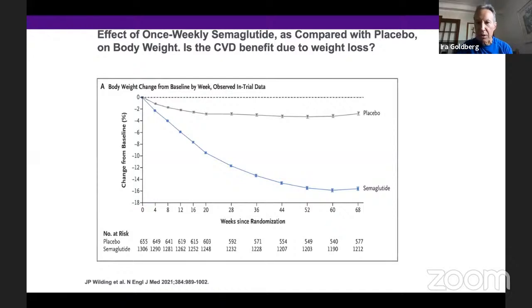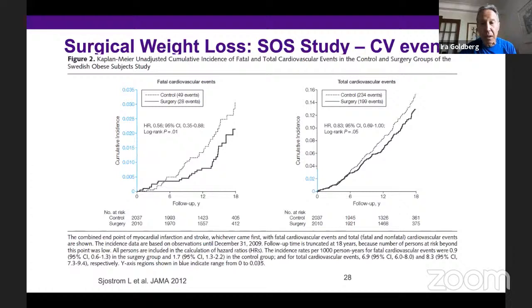So in fact, our approach to obesity has changed, that semaglutide or GLP-1s are now first line, probably for obesity, probably for insulin resistance, and probably for treating people with type 2 diabetes who had risk of cardiovascular disease. And the weight loss may be the reason that these drugs have cardiovascular benefit, because studies have been done just doing bariatric surgery, and bariatric surgery also markedly reduces cardiovascular disease. So sorting out whether the effects or the benefits of the drug are exclusive of the effects of weight hasn't been figured out yet, and maybe never will be.